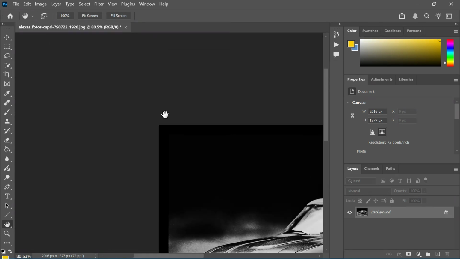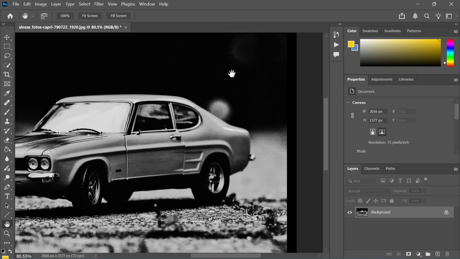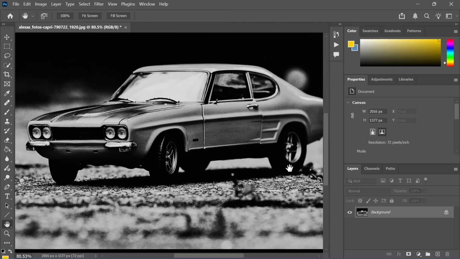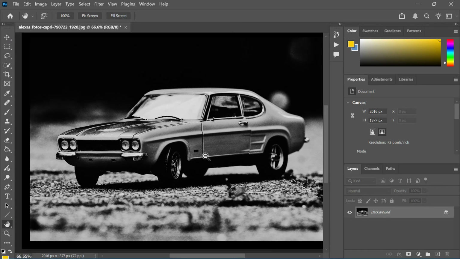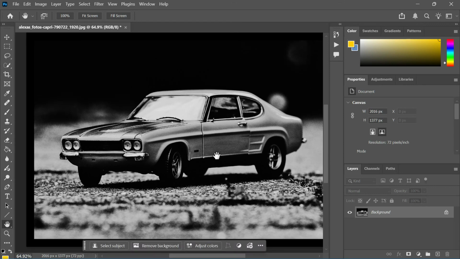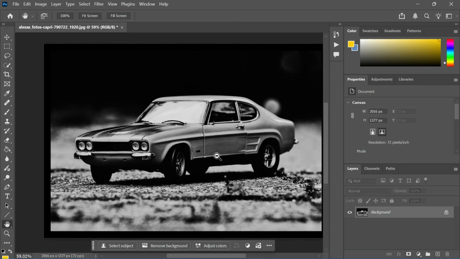If the border looks too thin or too thick, you can simply go back to Image, Canvas Size again, and adjust the values until you're happy with the result. You can even repeat the process to create layered borders by adding different colors one after another. That's it. That's the easiest and best way to add a border in Photoshop using Canvas Size.